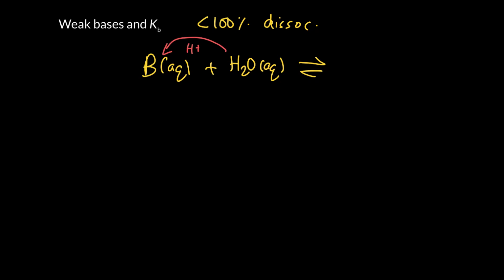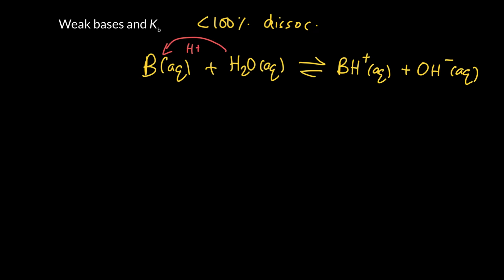All right, so what's this going to generate? Well, the base is now going to pick up a proton, so it's going to be BH, with a positive charge. The water has lost a proton, so it has only got one hydrogen now instead of two, and we recognize this as the hydroxide ion, or OH-. We could write it HO- if you really wanted to, but for whatever reason, we prefer to write it like so. That is the ion that is responsible for raising the pH. It has a bitter flavor, like all bases do.